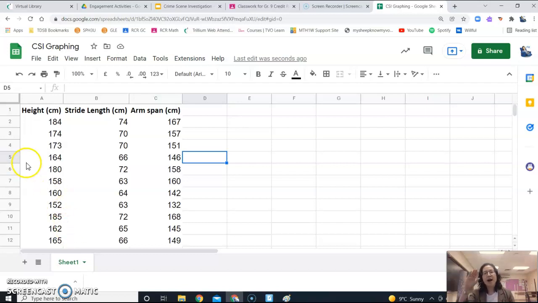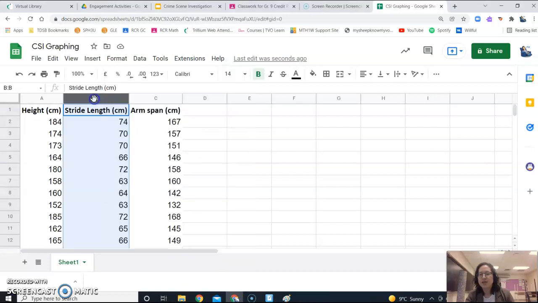So the height should be the dependent variable, and the dependent variable is usually on the y-axis. So I'm just going to reorganize my table of values to make my life easier so I don't have to mess around too much with the settings on the graphing tools.